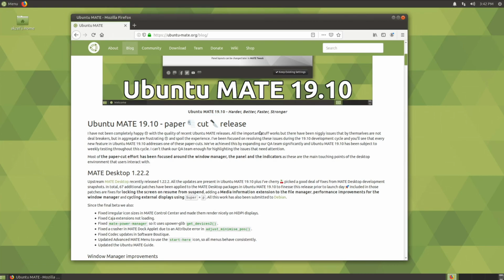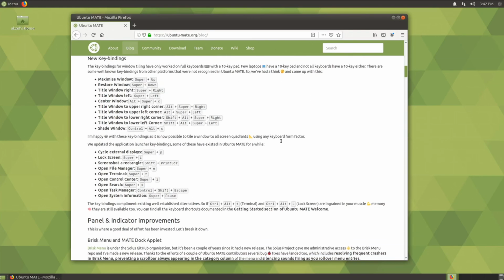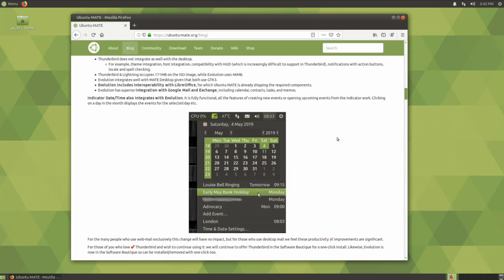He mentions that there were a lot of little issues that by themselves weren't really deal breakers, but there were so many of them that in aggregate, they very much soured the experience. So one of the things they focused on with this release was just addressing a lot of paper cuts. And to do that, they significantly expanded their quality assurance team and have undergone weekly testing for this release cycle. So I mentioned earlier how some panel issues were fixed, with regards to layout switching and stuff.